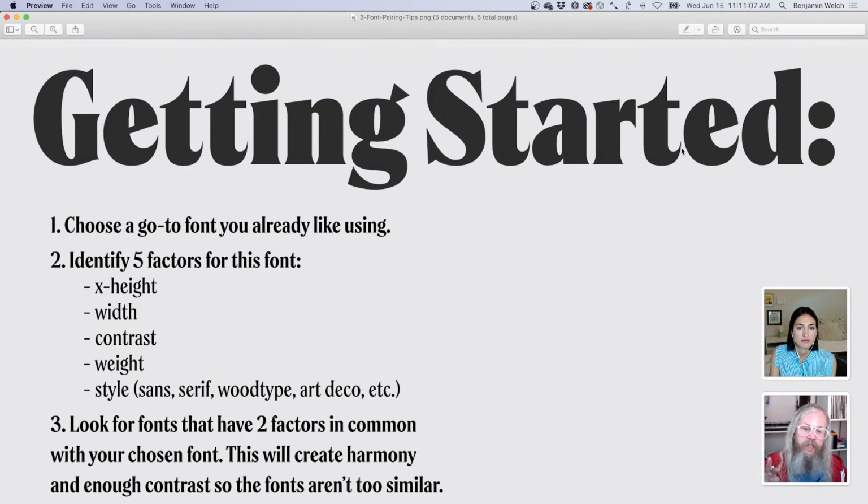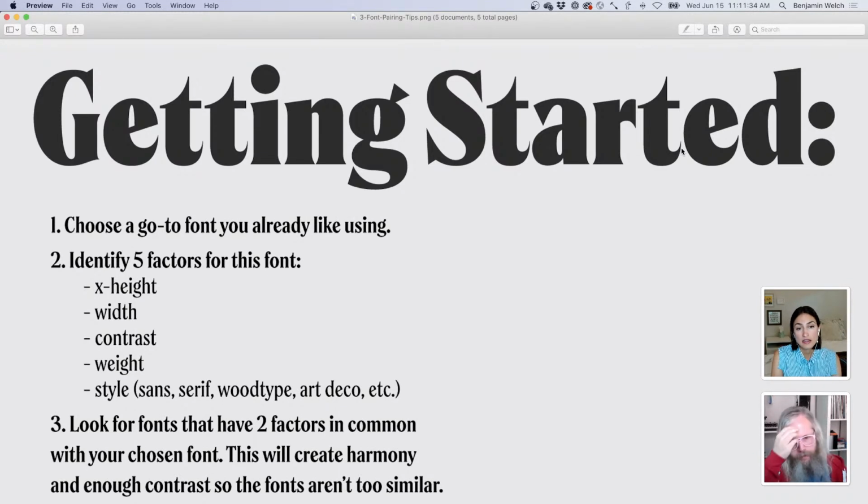So I might pick something that isn't high contrast to contrast with this. Sorry, I just said contrast 18 times, but I might pick something that also harkens back to this. It could go either way. So pick two factors that are similar to create something harmonious, and then let the other factors be different, because you don't want the fonts you're pairing to be too close together, to be too similar. Because then it's going to be like, wait, why didn't you just use the same font?